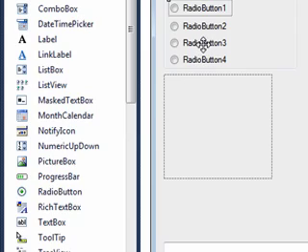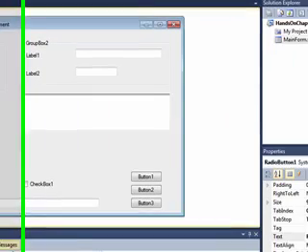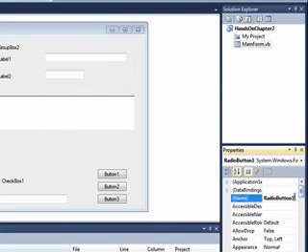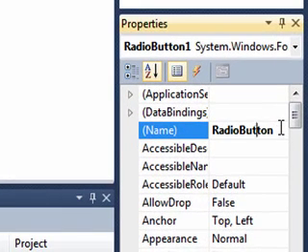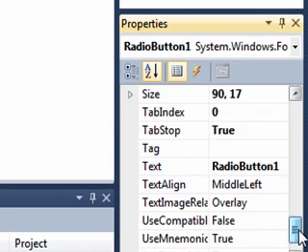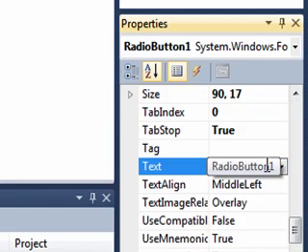Okay, so our first one is going to be our books radio button. So we're going to go up here, we're going to change the name, and we're going to change it to books. And we're going to go down here, and we're going to change the text that goes with that radio button. And we're going to do our ampersand, remember that, so that the user can use hotkeys, and we're going to call it books. We're going to put our ampersand before that B. So that's going to underline the B in books.